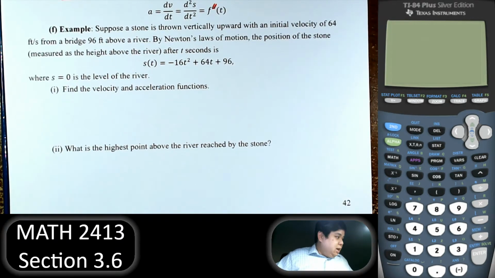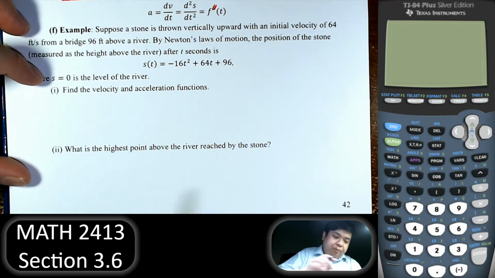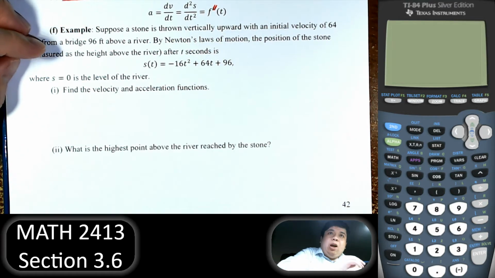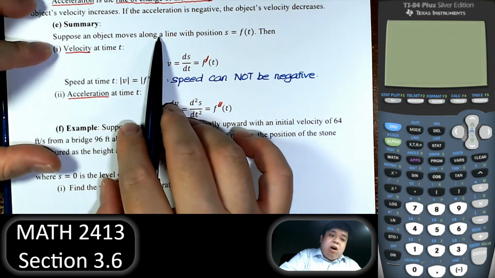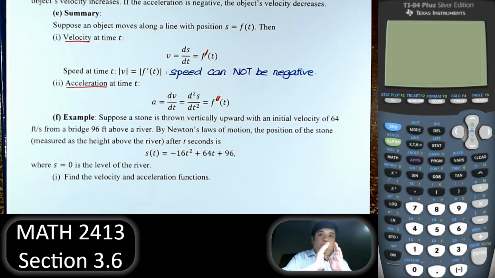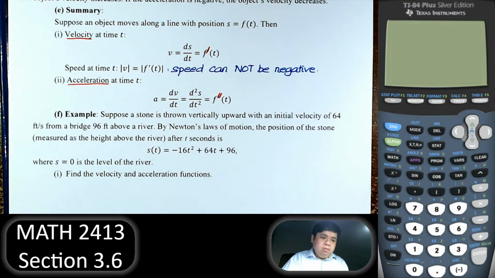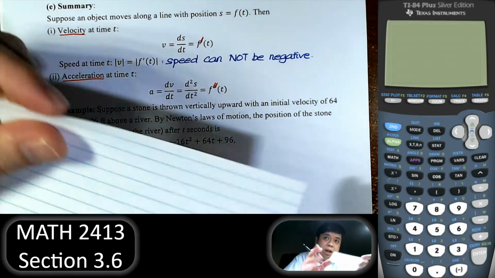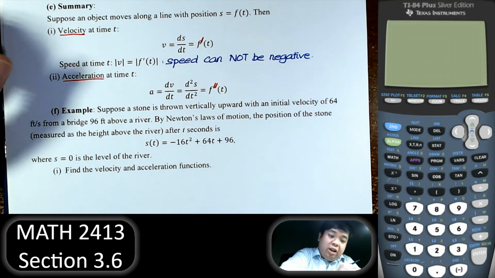Now, let's look at another problem where we actually have a function, so we can find the derivative and other things. Suppose a stone is thrown vertically upward. One more thing in the way we write this: suppose an object moves along a line, so we just move in a line. If we go zigzag, then we have two-dimensional motion, so in this case we do not worry about that. We worry about an object that is moving in a line. One direction is positive, the opposite direction is negative.